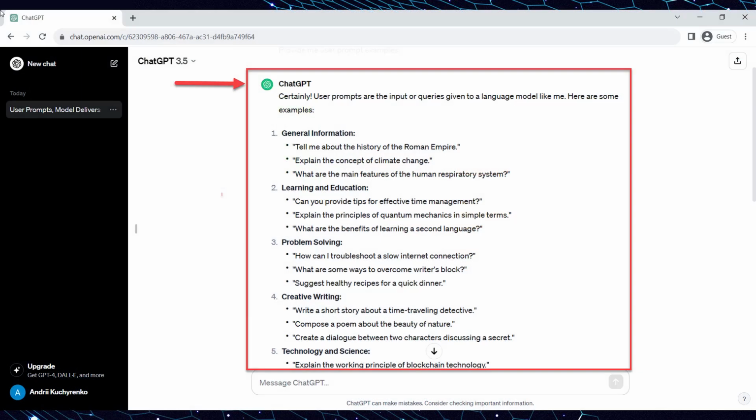You can continue the conversation by using the model's previous responses as part of the input for the next prompt, allowing for more extended and coherent interactions, creating a simulated conversation with the model.